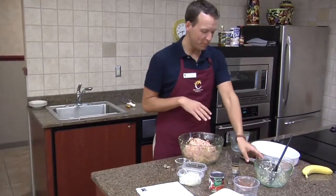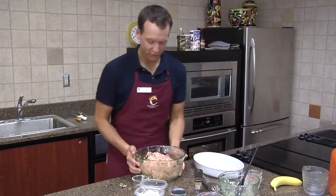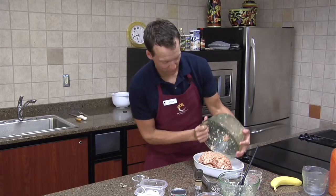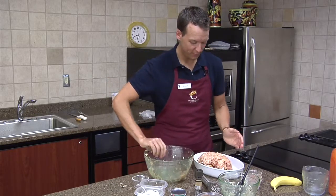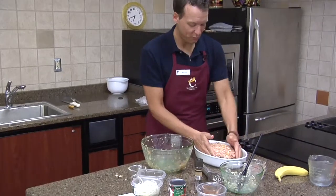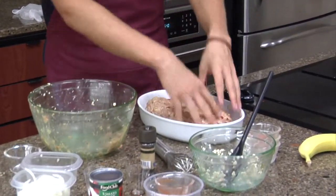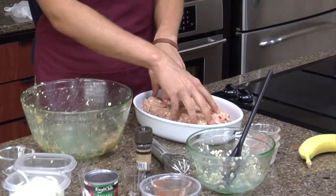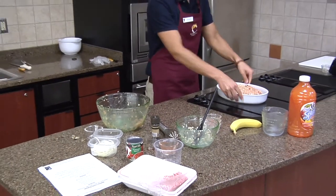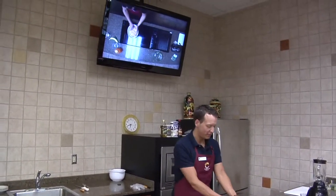When this is all mixed together, you are going to take a baking dish like we have right here. This is a very fun arts and crafty type dish because not only do you get to mush it around, but you get to form it. Once you put it in here, just smush it around. You want it to be as even as possible so that it's going to bake at the same temperature. You don't want one big side and then one small one. So you're just going to smush it all together till it's a nice loaf.